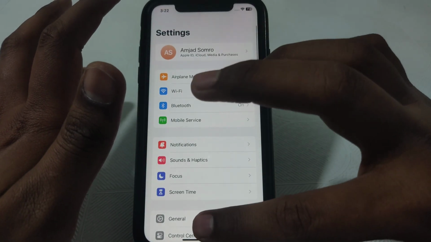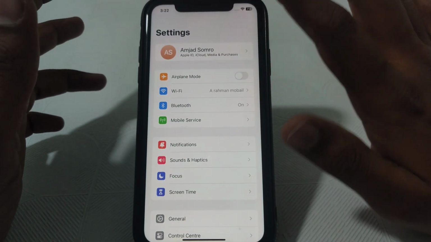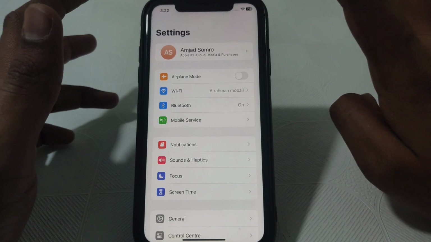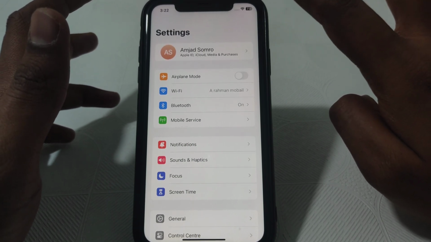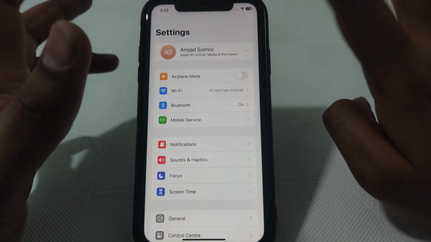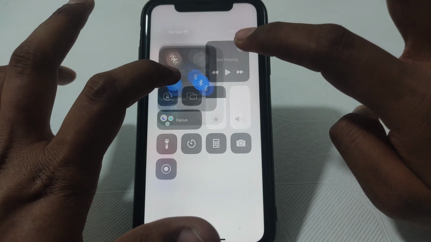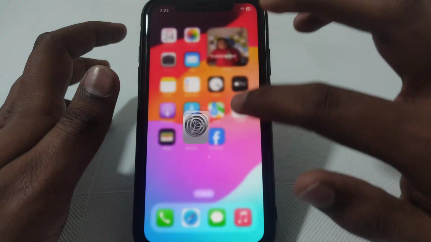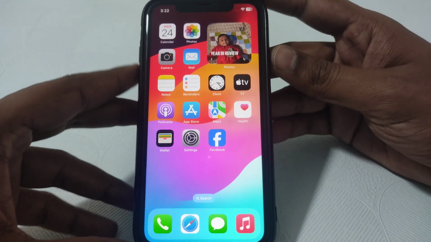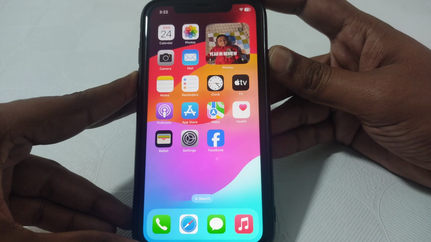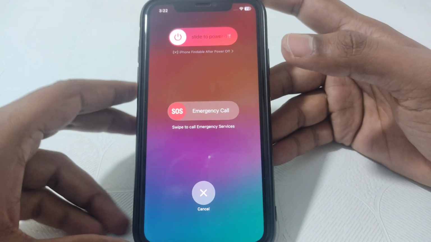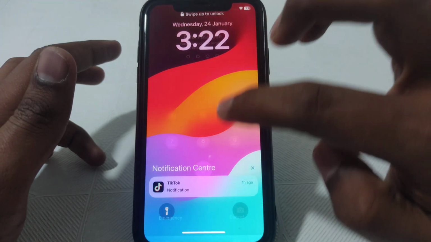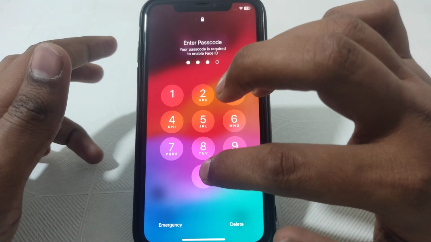First of all, you have to make sure that your iPhone is turned on, and that you have a proper SIM card inserted in your iPhone. The next thing you have to do is check that your iPhone is connected to a proper data connection. After that, you have to reboot your iPhone. For this, you have to press and hold the power button, click on power off, turn off the iPhone, and restart it again.